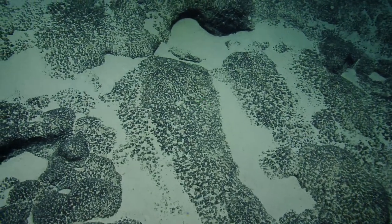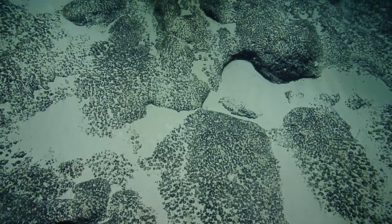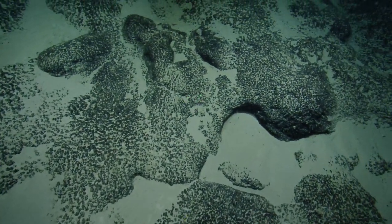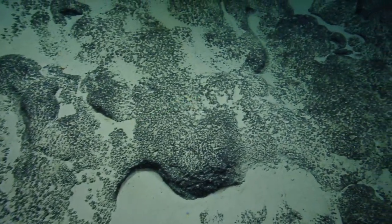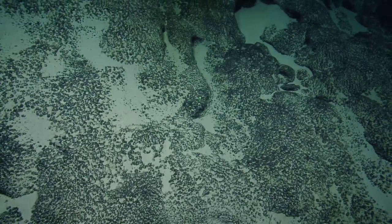What do you have to do when you're annotating? Like, just write down, this is a Chrysogorgia, this is a Iridogorgia? Yeah, pretty much. Generally, depending on exactly what we're doing, we might make an assessment of how much tissue's dead or what's living on it and things like that as well.